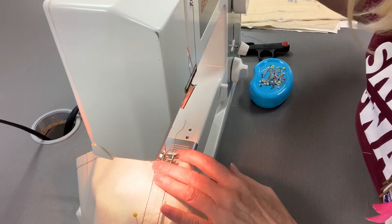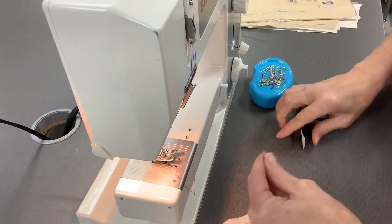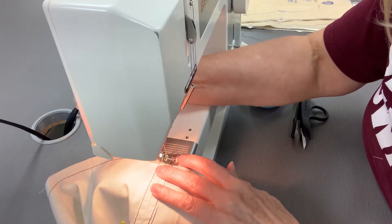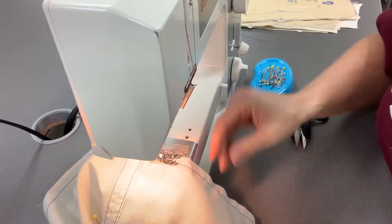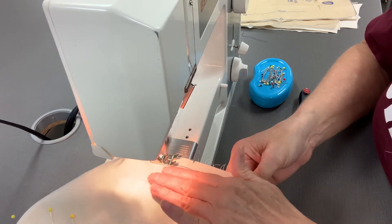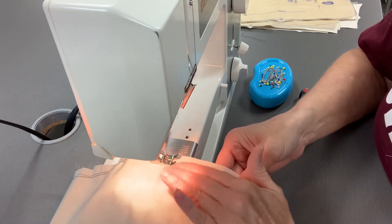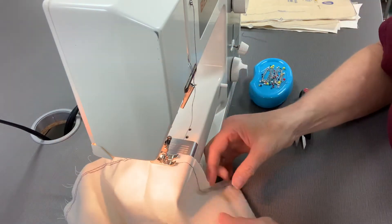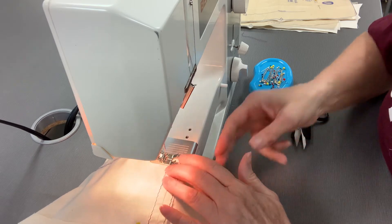I'm going to meet back up with those stitches — just meet them, not overlap. Make sure your threads are long, because you're going to need them later. Then I'm going to do another row of basting, going to that next line, starting on the seam and going all the way around. Make sure when you are sewing your gathered basting stitching that you do not intersect the previous stitching. That stitching needs to be parallel to each other; if it intersects into your first stitching, you won't be able to pull it when you gather it.